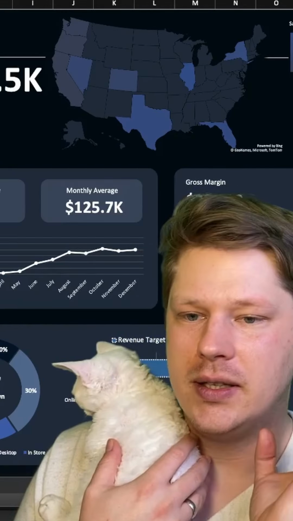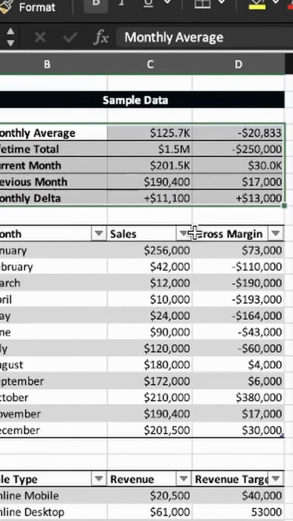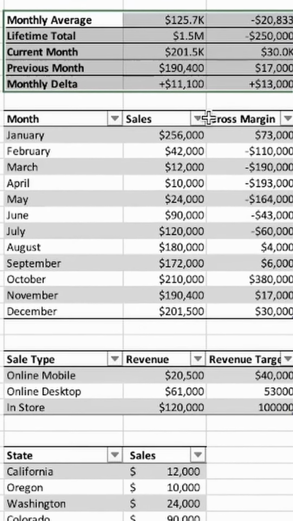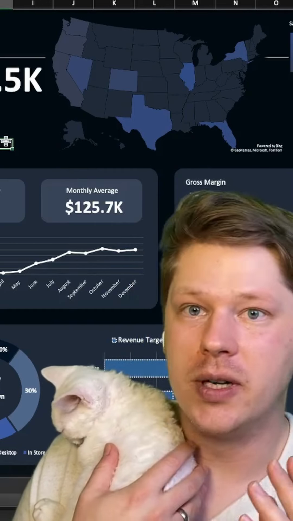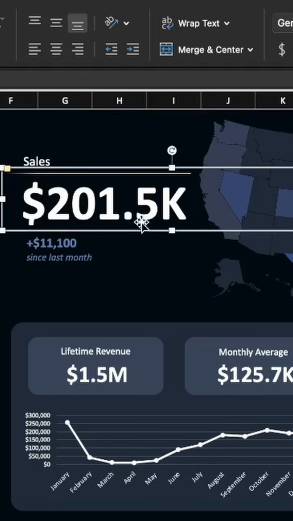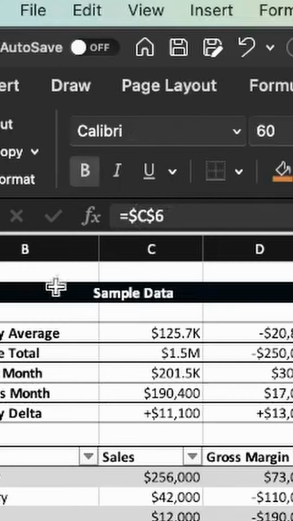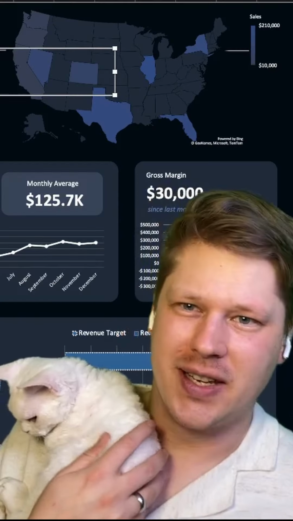I like to always have a little section at the top of my data where I'm just saying, hey, here's the top metrics that I know I want to include in this thing, and I just list them out. In my reports, I like to put these into text boxes, and that's just by pointing a text box using the formula bar at a cell. I can do more subtle changes to the design that way.